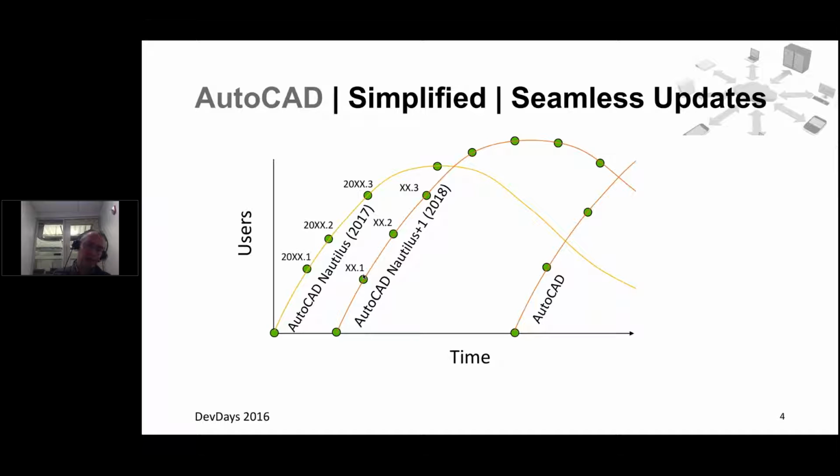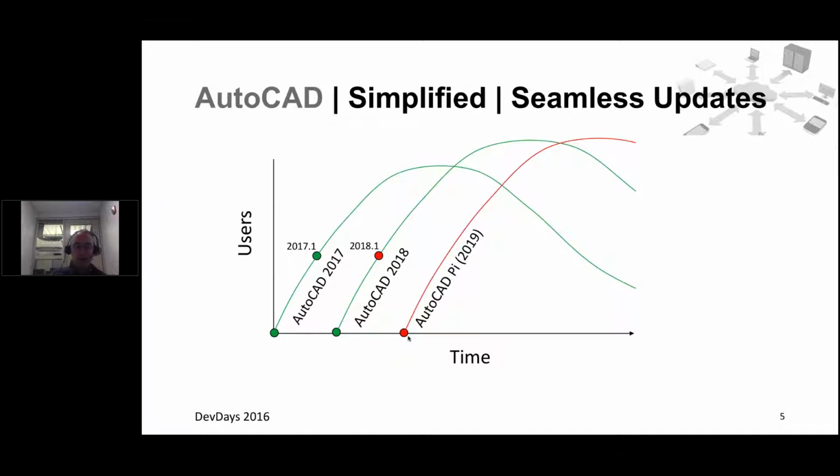But this idea of getting away from the annual release cycle is a long-term goal. There's actually a lot of work that needs to be done. There's a huge amount of dependencies on AutoCAD internally. All the AutoCAD verticals, even the non-AutoCAD based applications, have dependencies on the AutoCAD code base, because they typically include the real DWG functionality to export as DWG or to import DWGs.